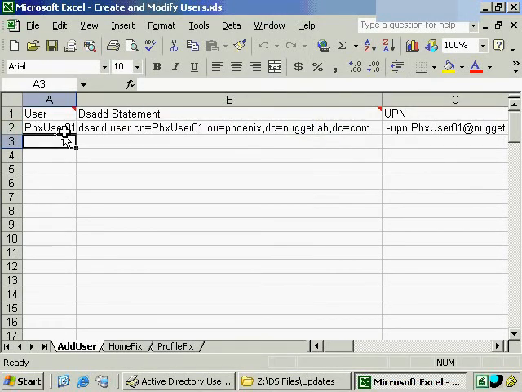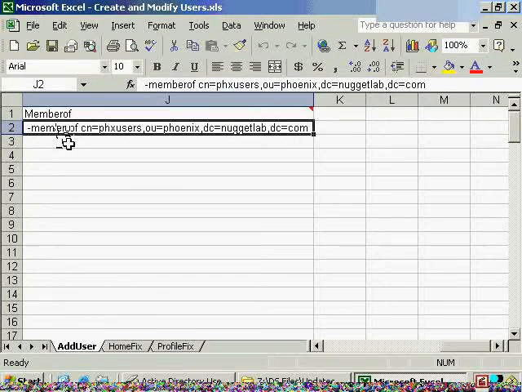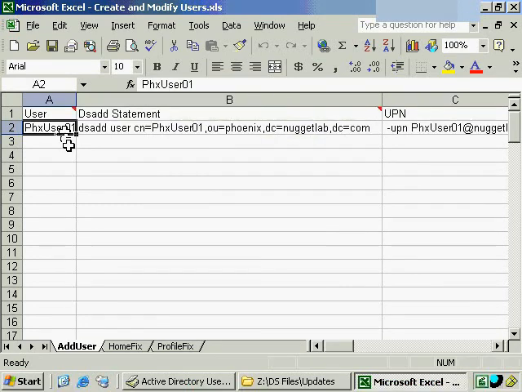But for this purpose, I'm going to have my marketing department, telemarketers, that have very high turnover, and so when we get new users, we just tell them, hey, you're going to be Phoenix User 01, Phoenix User 02, and so forth. Might also be useful for other locations such as public libraries, universities, schools, all that kind of thing, where you can just give people generic names.